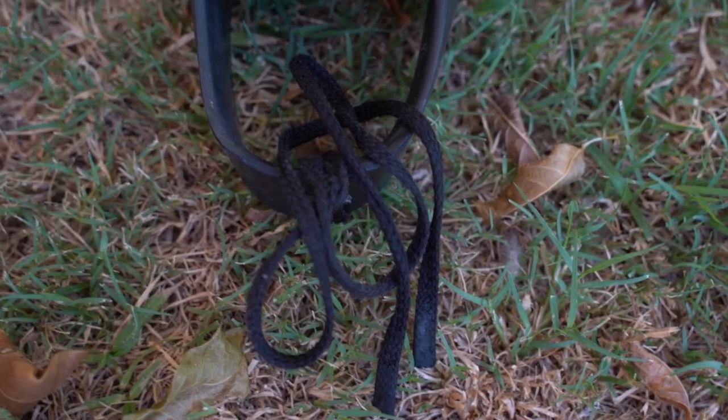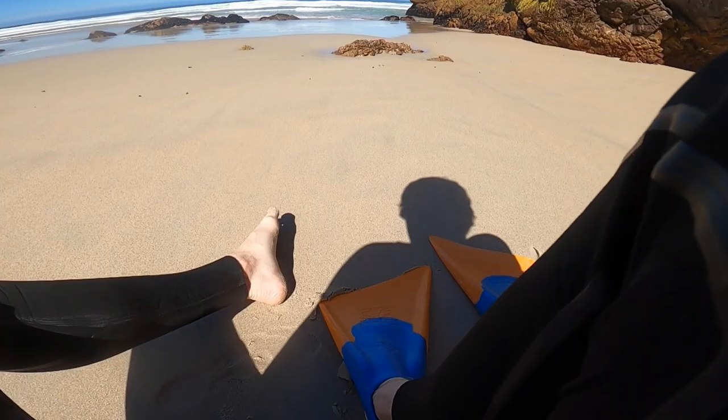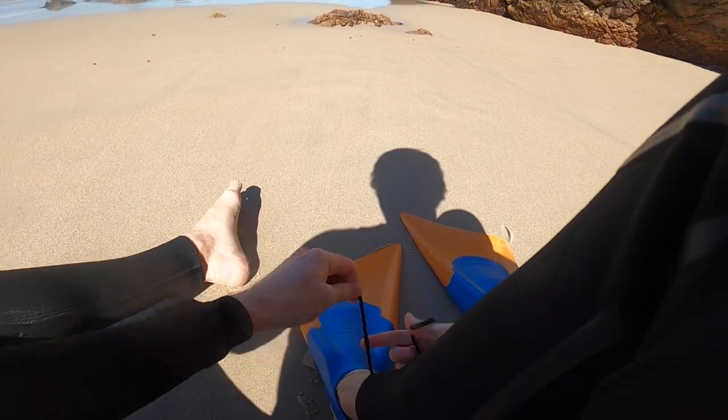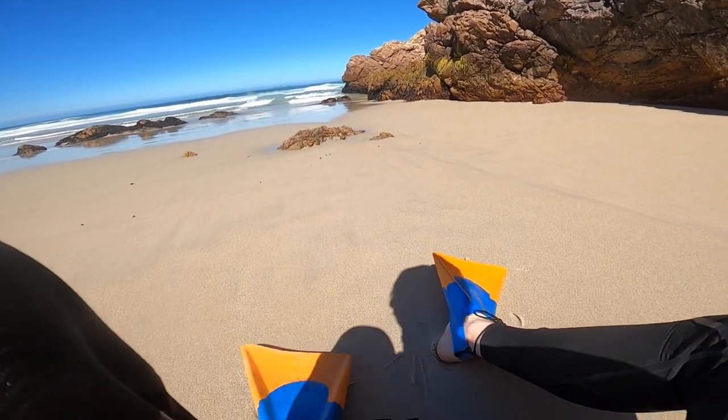What I like about the laces is you can tie them to anything, take them off and put them back — it's really quick and easy. If you don't want to ride with fin tethers, taking them off is an absolute breeze. This is how I've always ridden and I don't really want to change. The reason is that I ride with extremely small fins — these are a medium pair and they're already extremely tight on my foot, so putting something extra like the deluxe fin tether on the end would decrease the space available for my foot to fit comfortably.